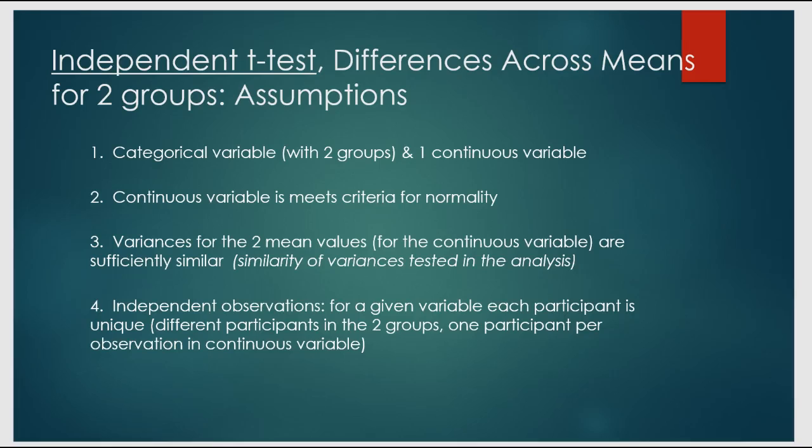In this short YouTube, I'll show you how to do an independent t-test. And we'll start with some of these assumptions. So first of all, when you do an independent t-test, you're simply looking at whether the differences between two means, the mean in one group versus the mean in another group, are the same or whether they're different.